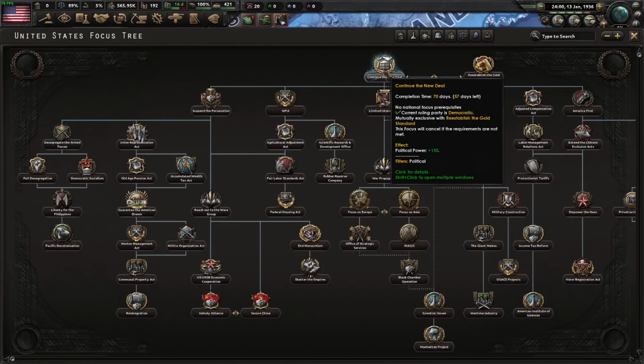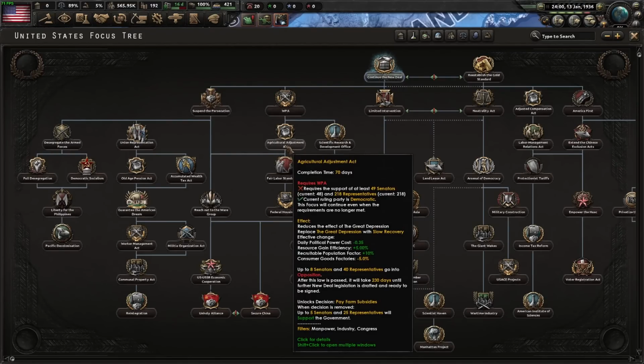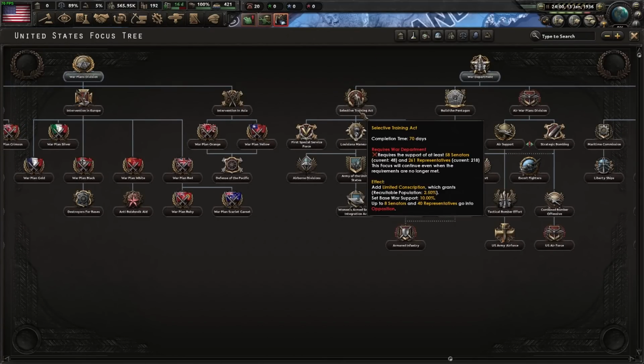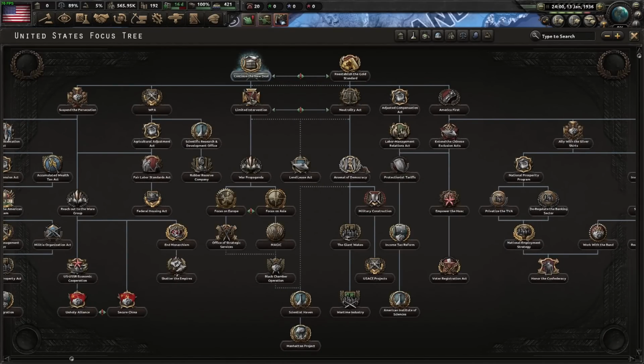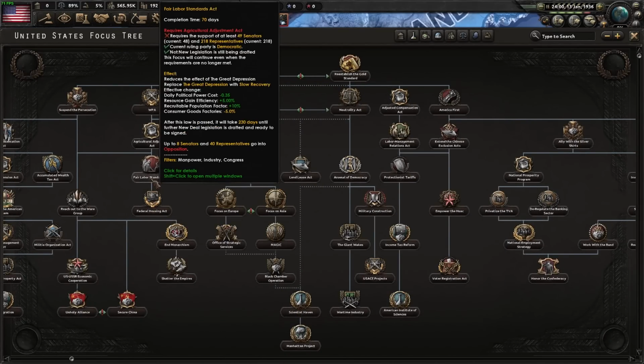The method you want to go always starts Continue the New Deal down to Agricultural Adjustment Act. The method we're going to do first, we then do Neutrality Act into War Department, Selective Training Act, hold focus for Fair Labor Standards Act, then do Arsenal of Democracy, Giant Wakes, Scientist Haven, hold focus for Federal Housing Act. Doing it this way is the fastest way you can get off both. It'll take you 770 days to get rid of the Great Depression and the Giant Wakes both.